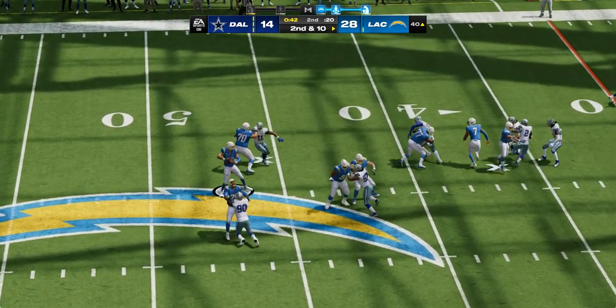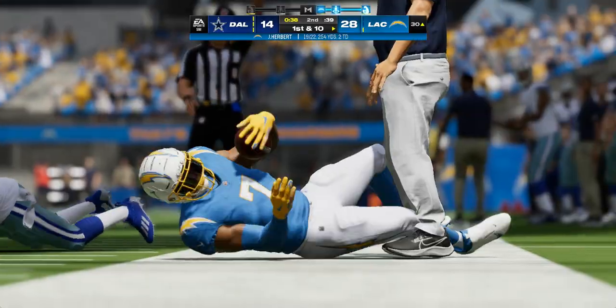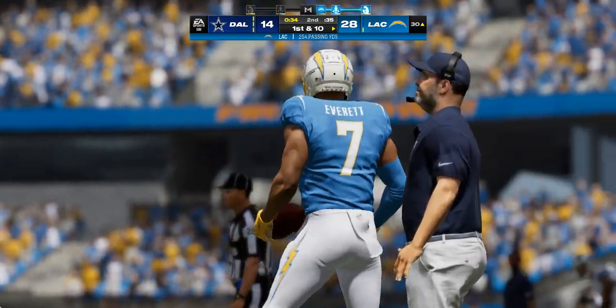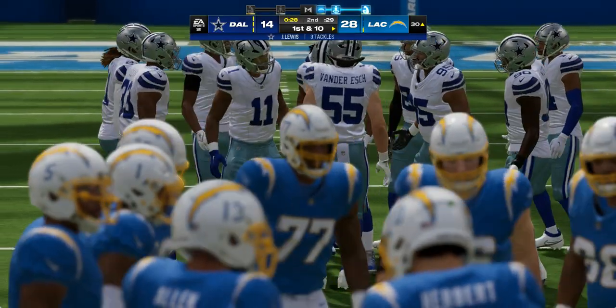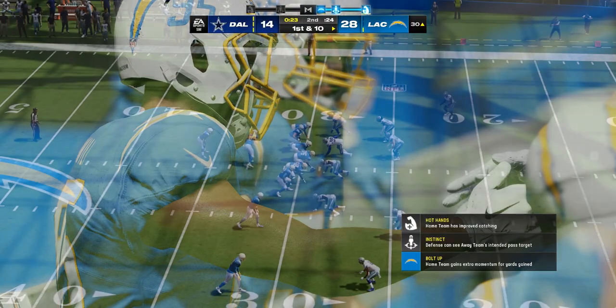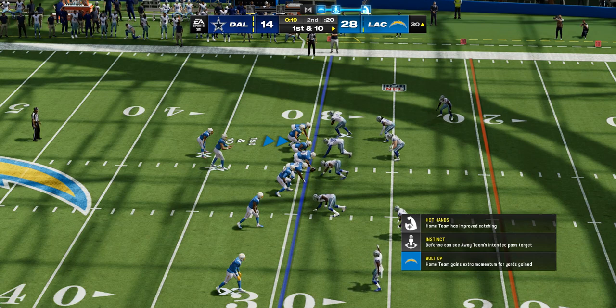Again, Herbert. A little short pass. This is Everett, and he will have a first down as they're in the field goal range now at the 30. And what a nice example there of a tight end doing exactly what he needs to do. How about how he worked his way to the outside, made sure he secured the catch, and then anything after that, we count that as a bonus, and indeed, he gets enough for the first down.